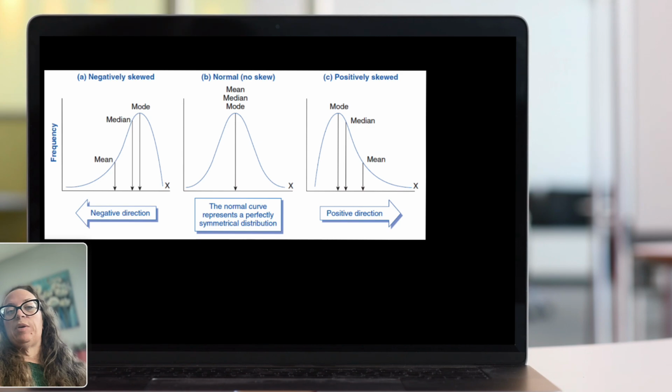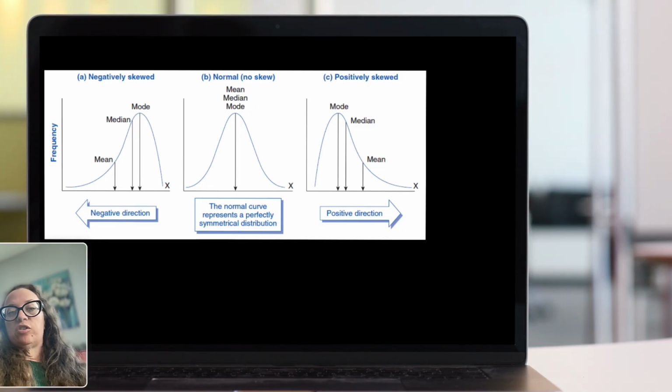So here's an example. Imagine a test that most students found easy, okay? Most students scored well, lots of 85s, 90s, 95s. The mode might be around 90. But a few students struggled badly, scoring 30s or 40s. This creates a left tail. The median might be around 85, the middle score. The mean might be 82, pulled down by the low scores. Again, if you want to describe what's typical, the mode or median might be more representative than the mean.